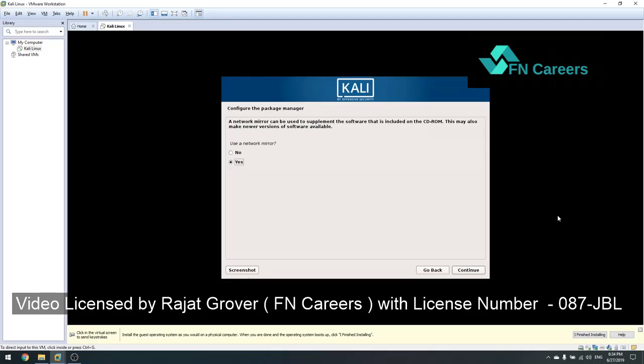So here we have the usage of a network mirror. I need to say a few words about the mirror. What is it and why do you need to click yes here? Before the installation you have to make sure you have an internet connection, because during the installation Linux is automatically pulling resources and files from its repositories, and it's configuring its repositories. So by clicking yes on using a network mirror, we are automatically setting up the repositories for our Linux to work. If you click no, no repository file is going to be set up.